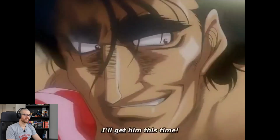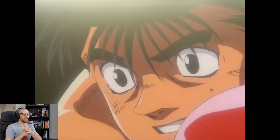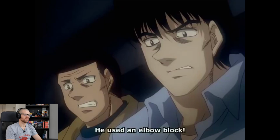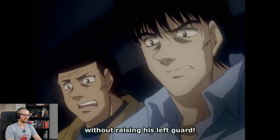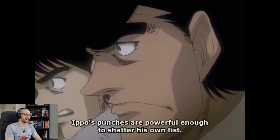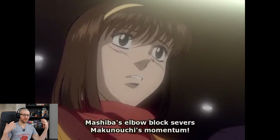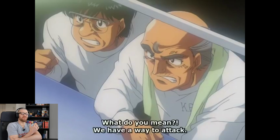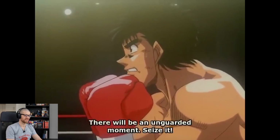He's going to try it again. Nope. Already a broken hand. Yeah, that left elbow sticking out like that. Hey man, if it works, it works. If you get someone to break their own hand on your elbow, you have a way better time because they're less likely to throw that hand. You see it in Muay Thai, guys will aim to kick the arms just to take away a lot of the punching power. Or they'll even elbow the shoulders sometimes.